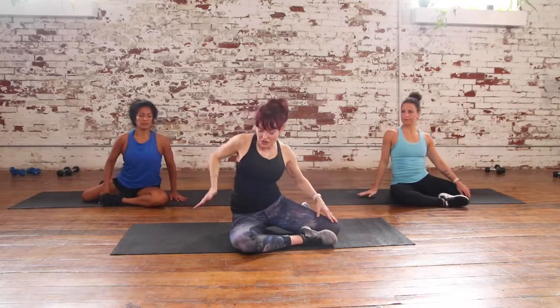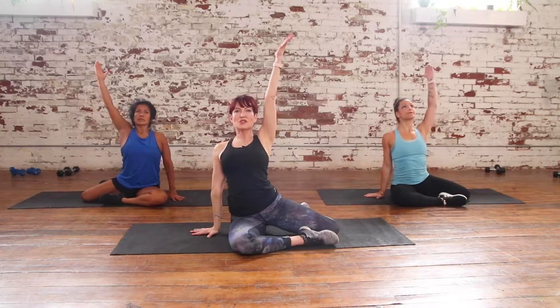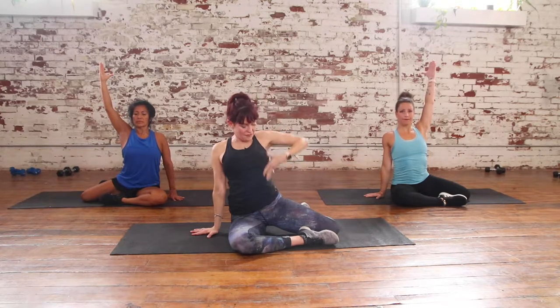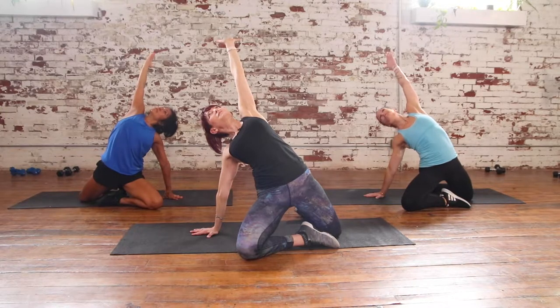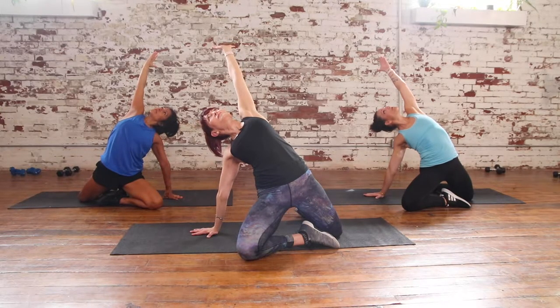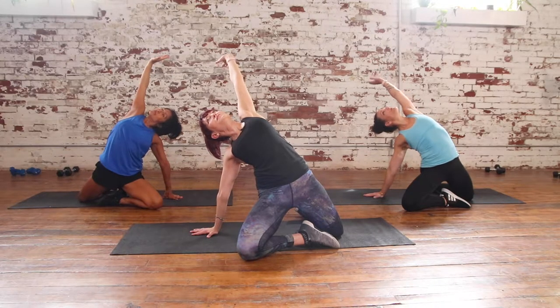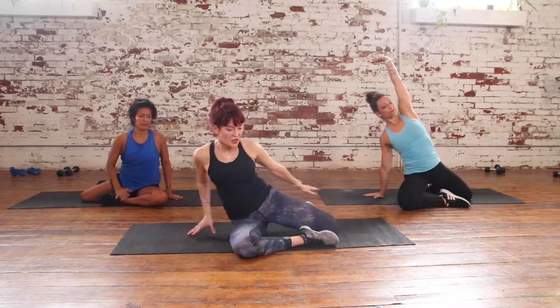So we want to find stretches that target everything that we need to release, the major working muscles that we put to the test today. Again, think about lifting up out of the hip pocket. Flex at the wrist, extend a little further, and have a seat. Come to your knee.